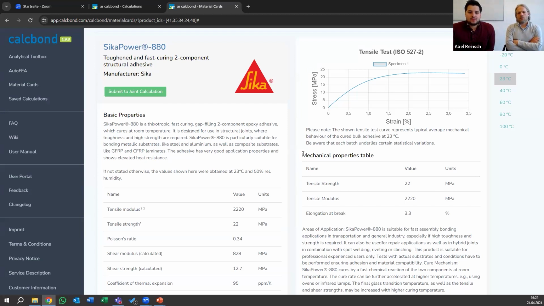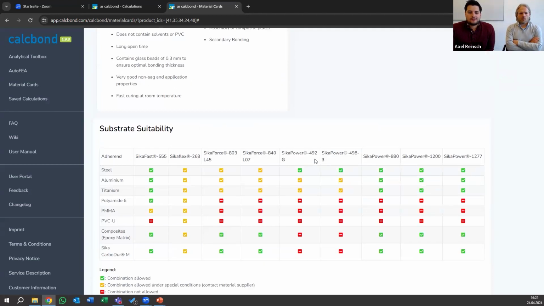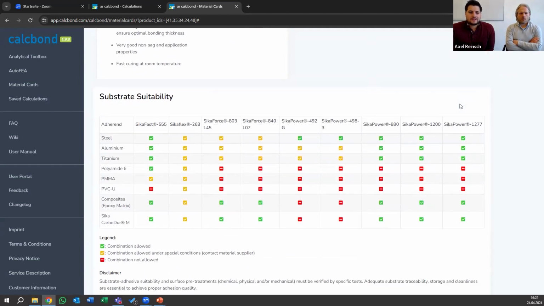Moving down, we also offer a substrate compatibility matrix. In this example, for the different Sika products, you can see for which typical engineering materials acting as adherents, so as substrates, what the compatibilities are in terms of application of interface, bonding strength.